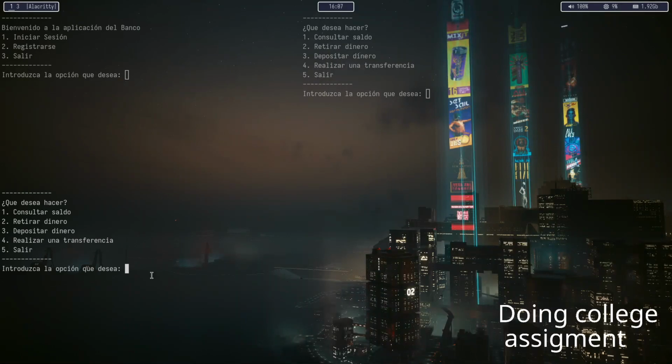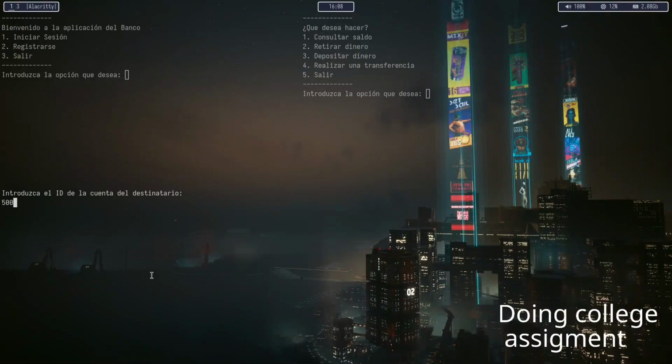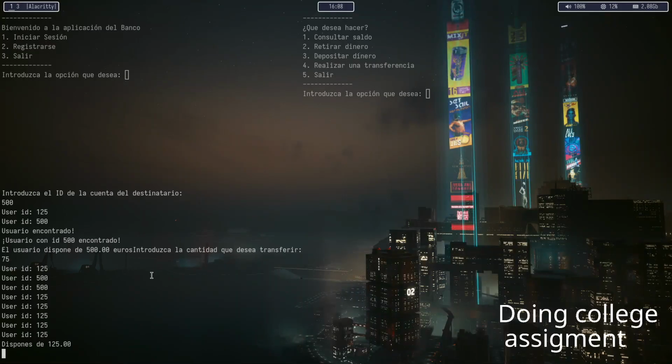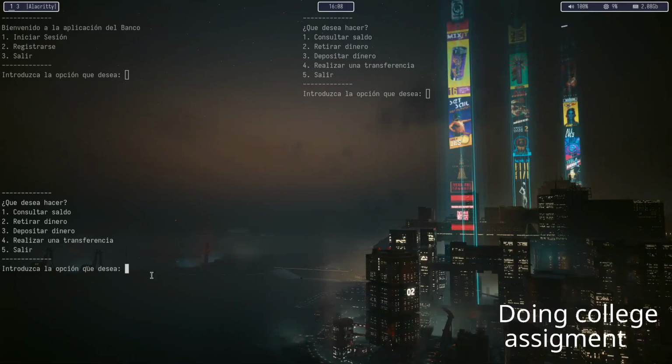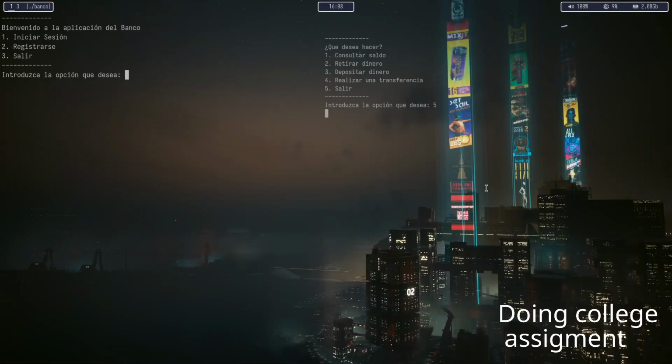Something that I should also control. Right. So this then should be the 500. Okay, my bad. I want to do a transfer 500. It says I have 500, so I'm gonna transfer 75. It still says I have 100. That is the crazy thing. Okay, I am not liking this.